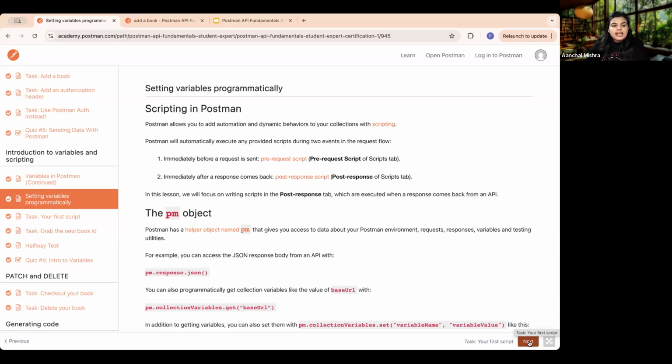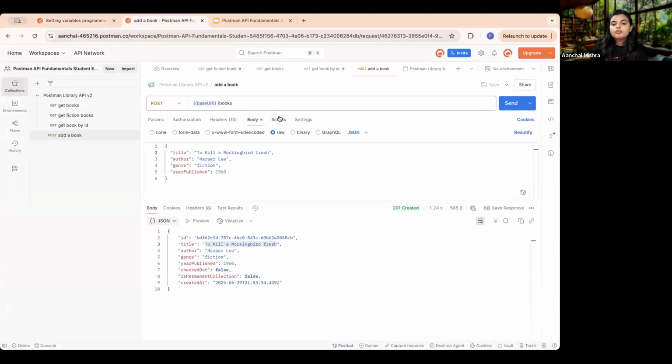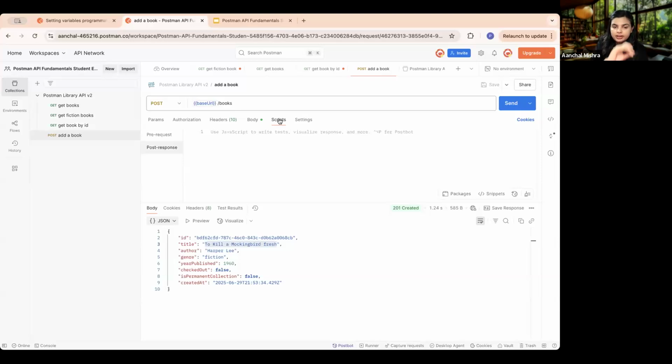Now, what we are going to do is first learn about scripting a little bit, because that is important in order to understand how we can add a variable using the PM object. If you come to the script section in the request, you will see that there are two things: a pre-request script and a post-response script.